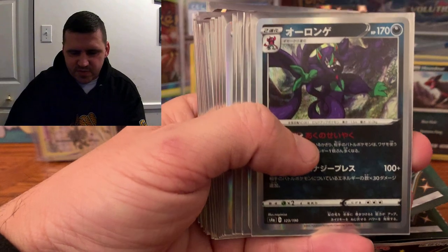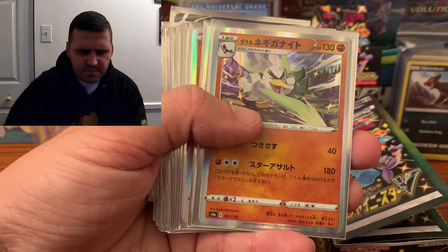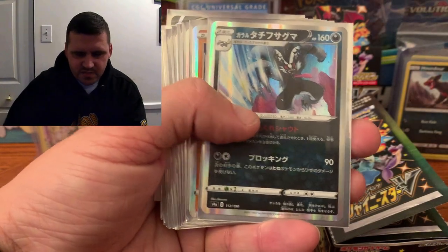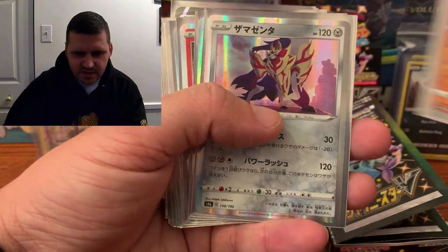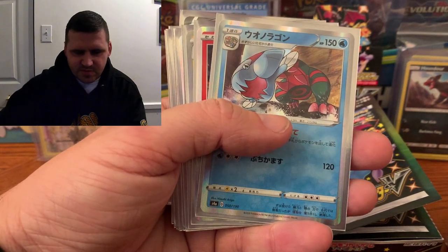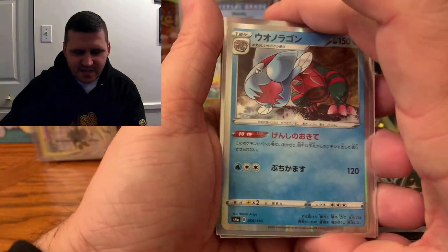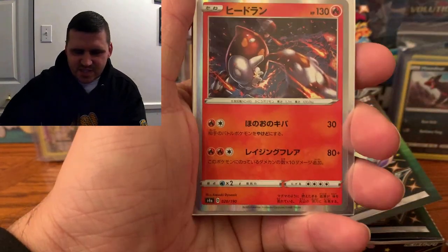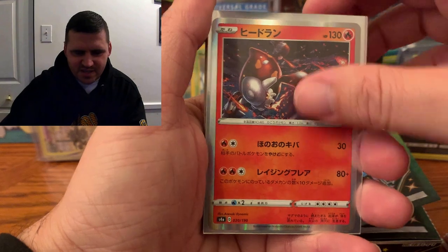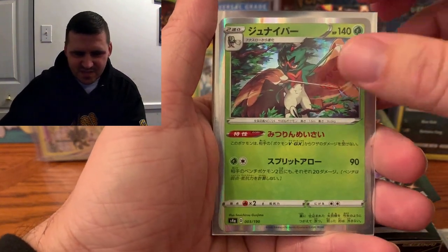These are definitely pretty cool also. Let me get you actually in frame here. Some pretty cool cards here. I know I'm going through pretty slow. I didn't really take the time to look at these cards when I was going through earlier, and then I ended up pulling the God Pack and lost my mind for a second and couldn't think. So here we are back, getting a little better look at these.